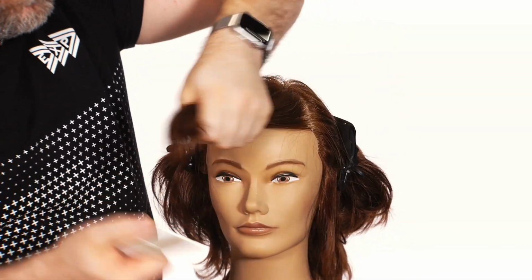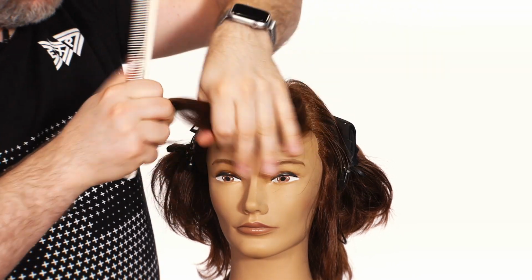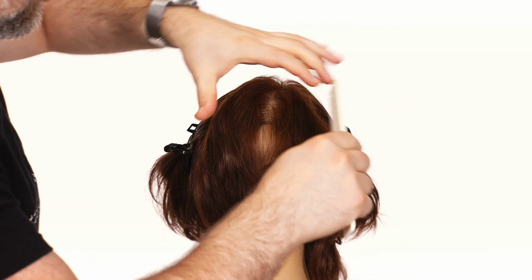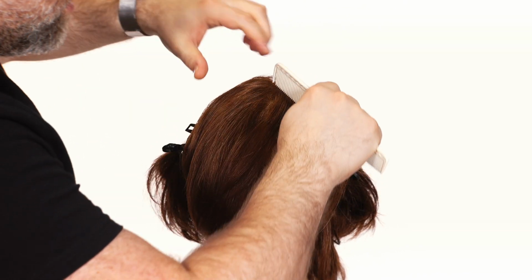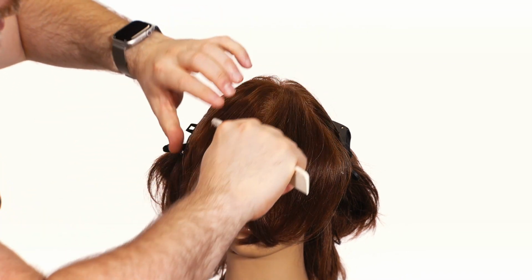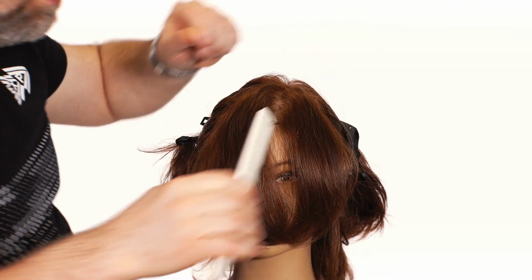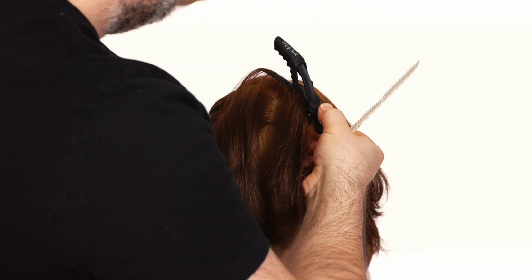It's a lot of hair, but that's if you want a very heavy fringe, meaning you don't want any separation, you really want this to be a solid piece. Or do you want a sweeping fringe, which means you may need to take a little bit less hair from the section, so it's not so thick, but at the same time you want the hair to sweep over, and you want it to not be so heavy.